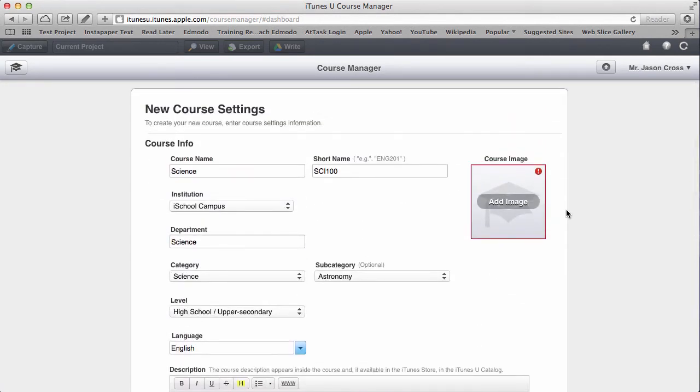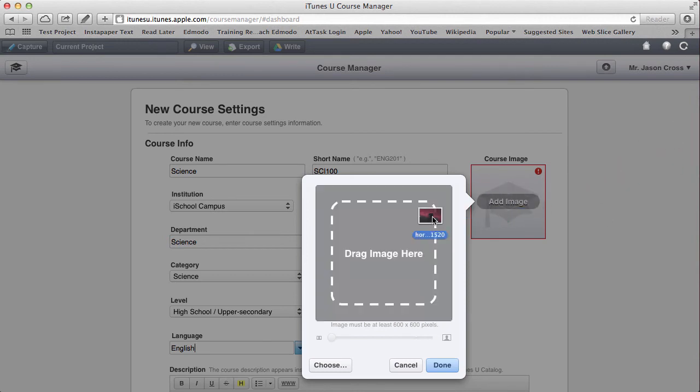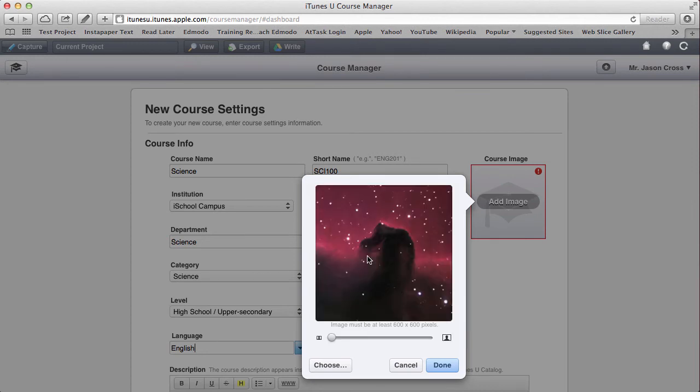So I've missed something. Oh, I missed the course image. This is something that comes up often. If you don't add a course image, it is not going to allow you to complete your course stuff. So there has to be some sort of an image for it. To add an image, you're simply going to click the add image, and we're going to drag it from somewhere to this location. I happen to have an image on my desktop, and I'm just going to drag it over, and I'm going to let it go. And once I do, it's going to upload that photo, and this is a good space picture. And notice that I can minimize or expand it however I'd like to. And once I'm done, I say done.